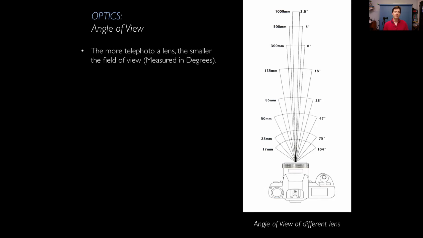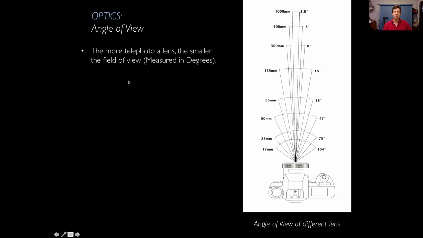Another thing when we're thinking about focal length is that it affects angle of view. All angle of view means is how wide of an area you take in when you're taking a photograph with the camera. So on my video cam screen, the angle of view is coming out from here, and it's coming out along these edges. If we measured that angle, we would get the angle of view for this particular lens that we're using on the webcam. And this works the same with your lens on your camera.